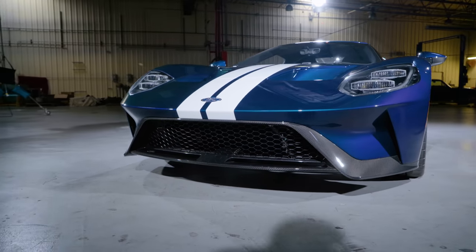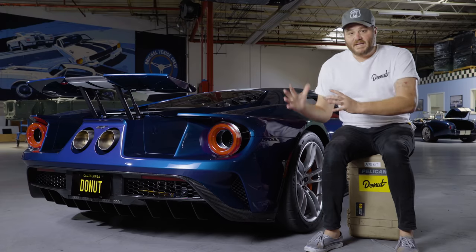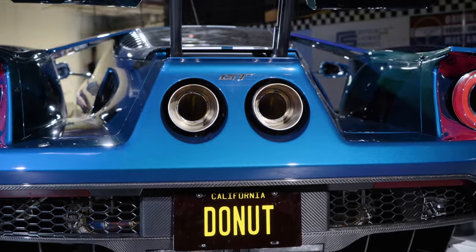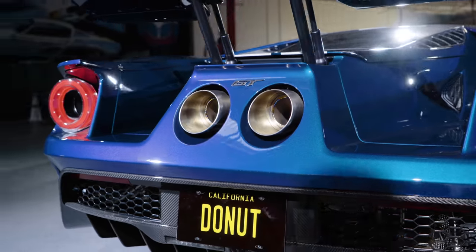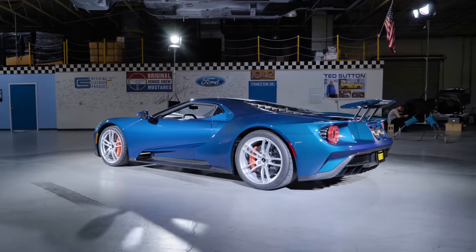This car's got a really cute face, but I think what makes it special is the booty — let's go check it out. This paint is amazing. The color is absurd. Just walking from the front of the car to the back, it changed like 15 times. Over there I was looking at a green car; back here I'm looking at a purple one.